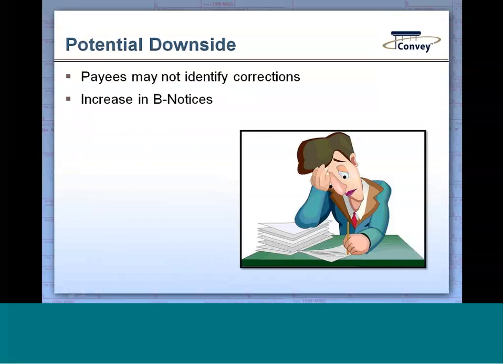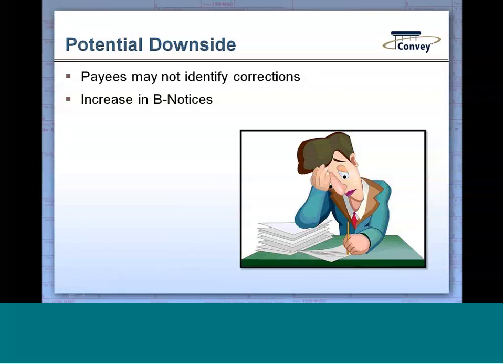The TIN masking program is optional partially due to the challenges it can introduce. Because the payee can only view the last 4 digits of their number, there is no way for them to know if any of the other 5 digits contain an error. Historically, when payees receive their tax forms, and if they contain an error in the TIN, they would contact the payer to notify them of the error, and it could be corrected before being transmitted to the IRS.